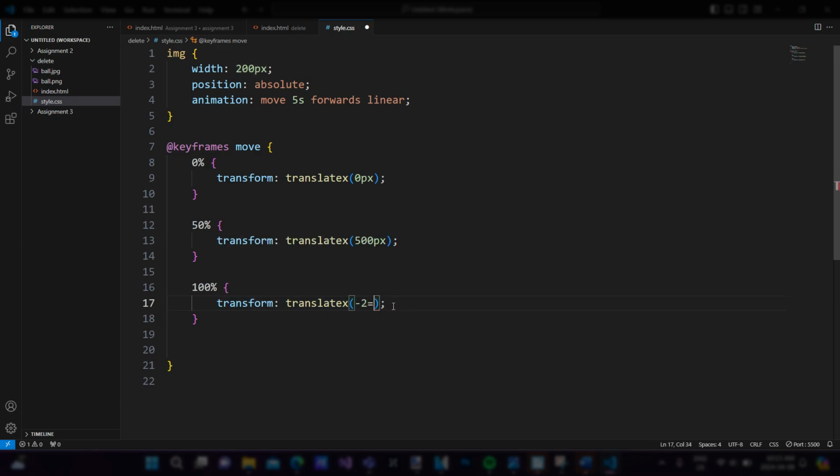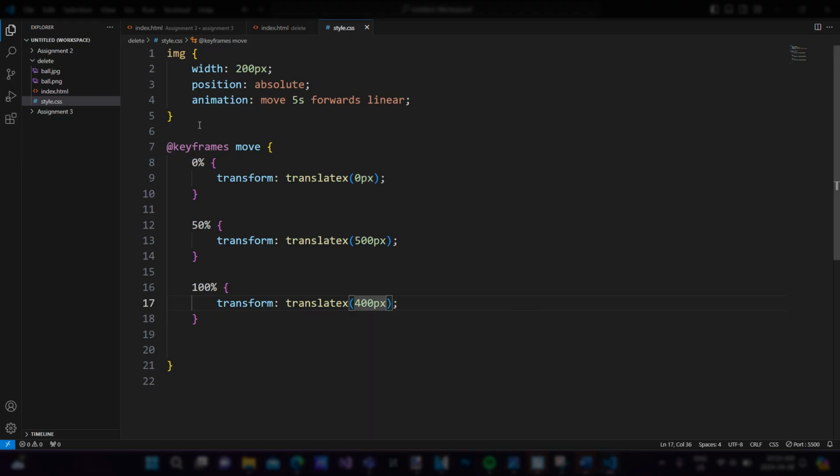Now, if you wanted to move just a little bit, remember these translations are always in respect to your original position. Yeah, it's kind of weird.